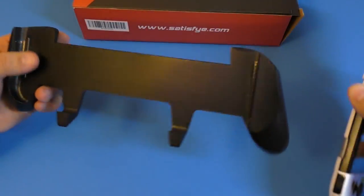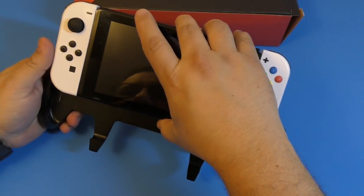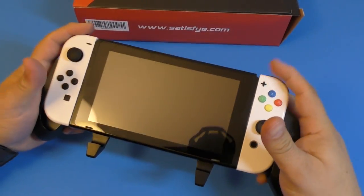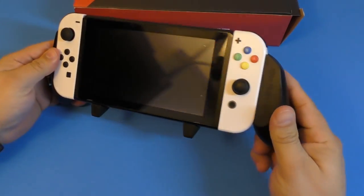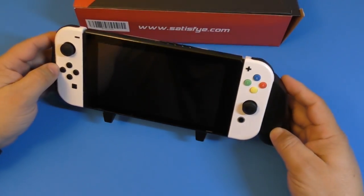And of course, another thing is that it's really light. It's really light, so you barely can tell that you're adding any weight to the Nintendo Switch when you're using it with the Nintendo Switch on, which is really, really cool. This for me is awesome because this is how I use the Nintendo Switch all the time.